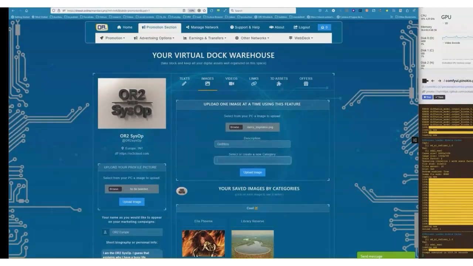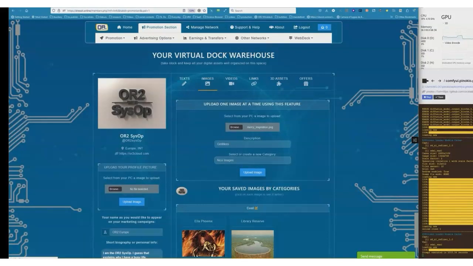Goddess. And the category, notice here, if you click on the bottom, all the categories that you created already will appear. So I could place this in several. But in this case, I will create a new category. I will call it nice images.